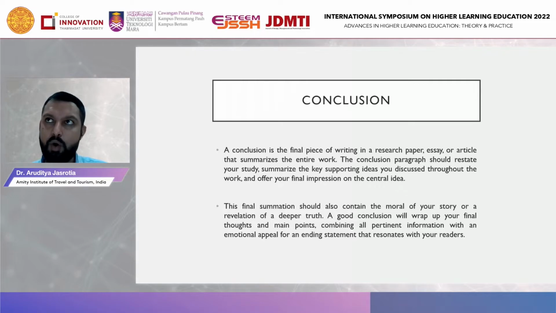So all the claims, all the important central ideas and points are mentioned in the conclusion part. The final summation should also contain the moral of the story. Again, we can say that conclusion is a way of giving the moral of the story. Story as in what were you doing so far? You give the moral. What was the point of doing all this?